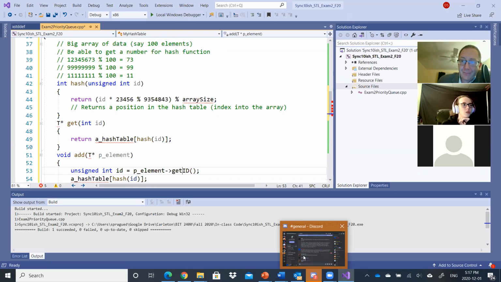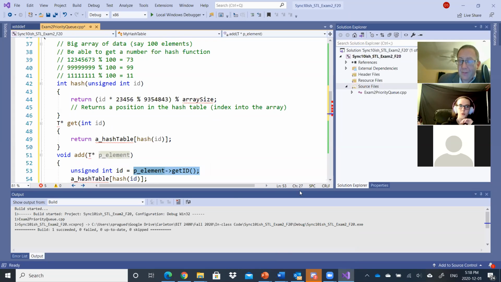This part of the hash thing does make sense. I'm still a little stuck on, because I'm working on the tutorial, just because part 2 of the other thing is going to be related. It's actually to take the tutorial, stuff it in the assignment, you're done, as far as I know. Yeah. The thing I'm a little confused about is, so here you have the hash function and the get, and you're sending them the ID. But the ID, at least as far as I've gotten, isn't stored in the hash table. It's stored where, like, I'm using a point.